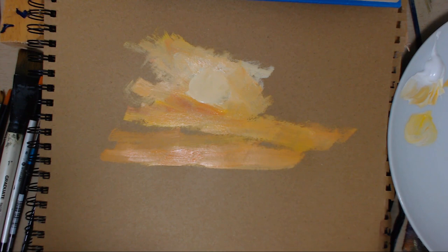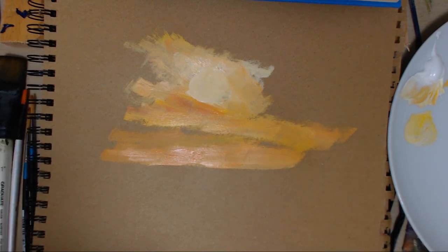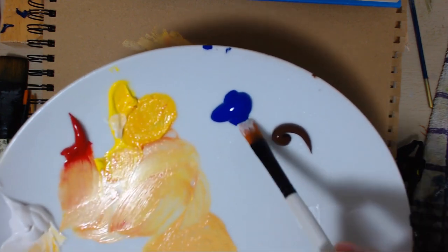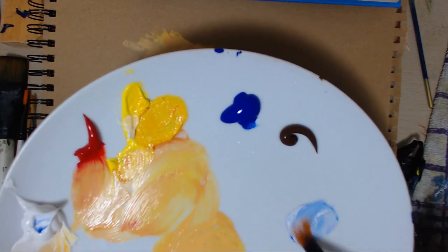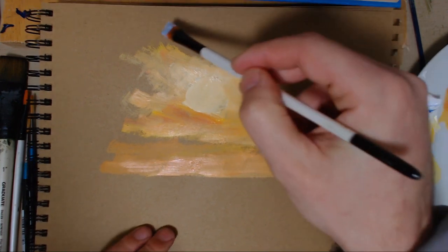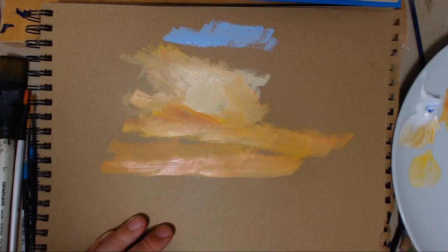So I'm just really going for it to start with, looking at the reference and then thinking about what I want to do at the same time. I want to capture the light — that's what I really liked, the light was amazing. I might use another brush. There's a little bit of blue at the top that I want to get. I think when you get these strong sunrises you tend to get a bit of blue at the top, so I'll put that in.